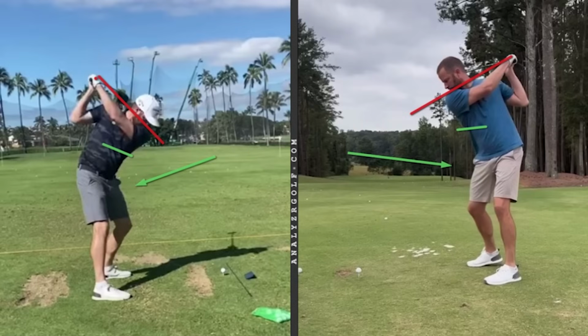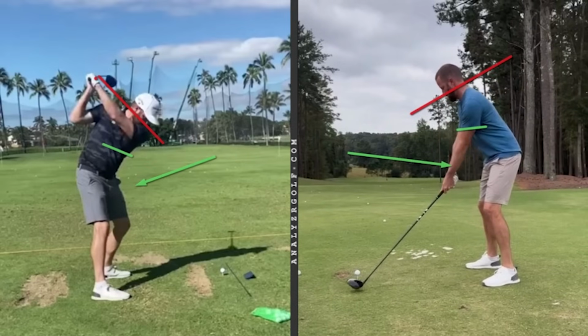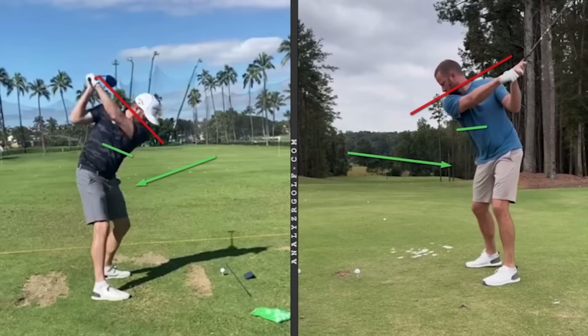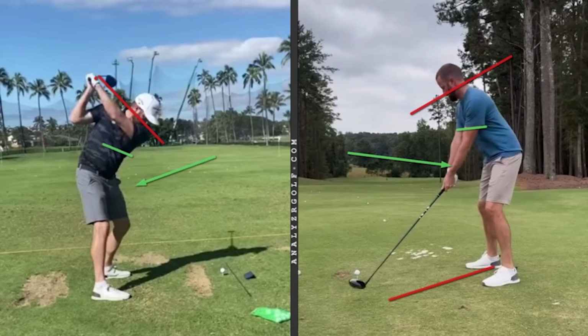Okay? So definitely a large difference there in his ability to kind of create that stronger face and more shoulder tilt, right? So what you would feel here if you were the golfer on the left, you would definitely feel a lot more load and stretch. The one on the right is rolling the face ever so slightly and then coming up and out of his posture. Some of that can kind of be seen there. You notice how the lead heel is lifting off the ground with the lefty swing. That's not in and of itself bad.